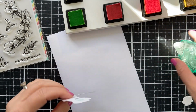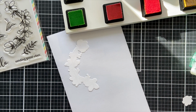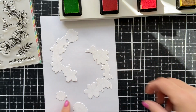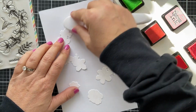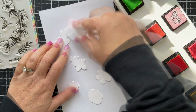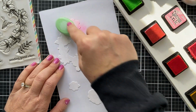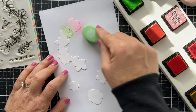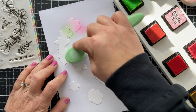Live your life. Okay, I'm going to temporarily adhere down these little die cuts to some scrap paper just to hold them steady while I add the ink blending. The reason I die cut them first is so I could see what I was working with. And sometimes when I ink blend before I die cut, you exert unneeded energy by blending and adding color where you don't need to blend. But since I die cut them first, I can really see where I need to add the color.